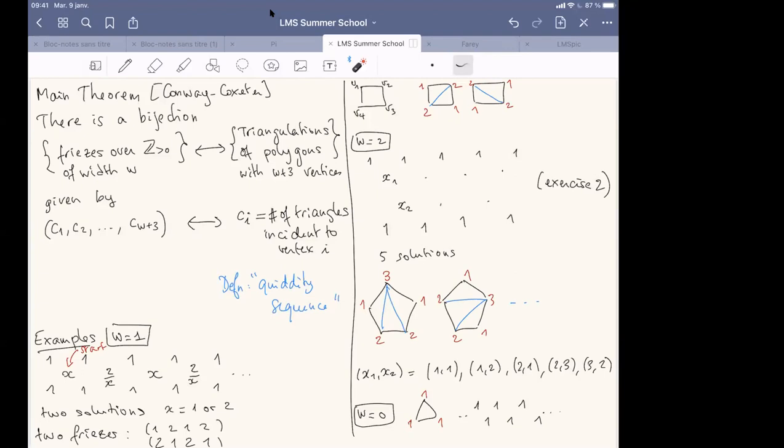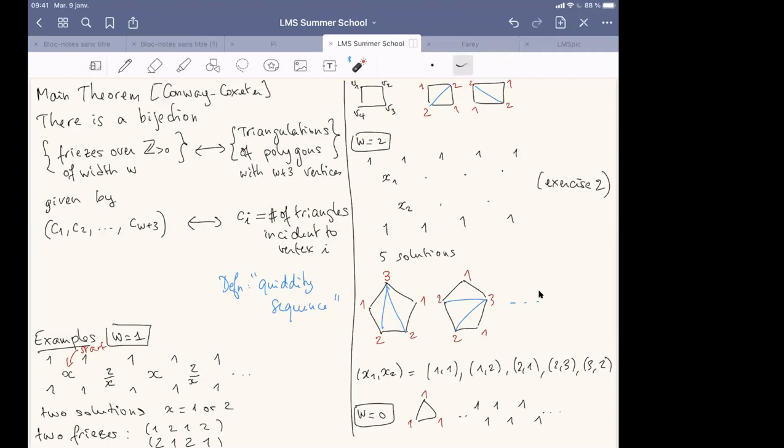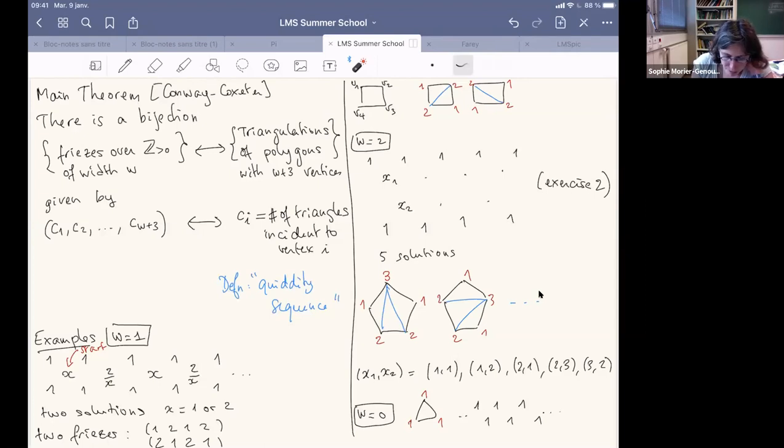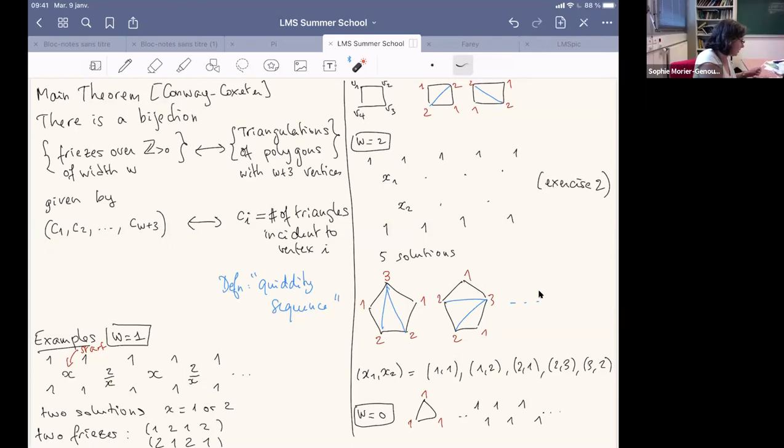Okay, so. Yes, I have a question. I'm thinking about the fact that the sequence C1, C2 up to CW forms the representation of a continued fraction. Will this result follow from the properties of the frieze? So far, yes, there will be a connection between frieze and continued fractions with negative signs. There is an exercise. Let me check the number on the sheet if you want. Of course, I will discuss this in the next lecture.